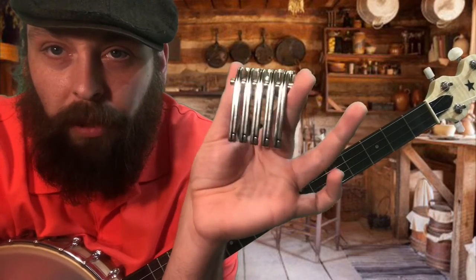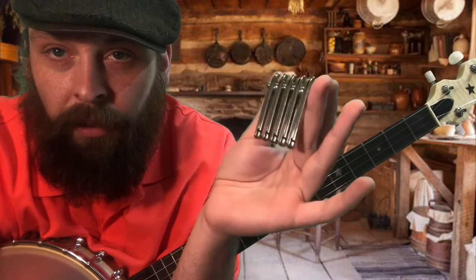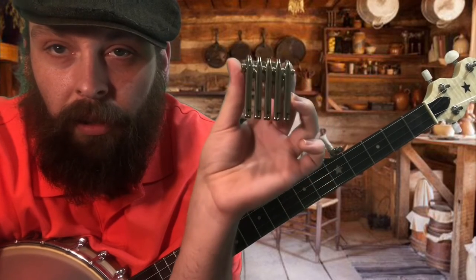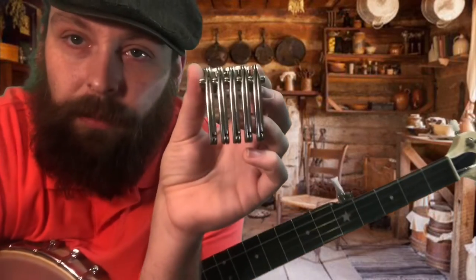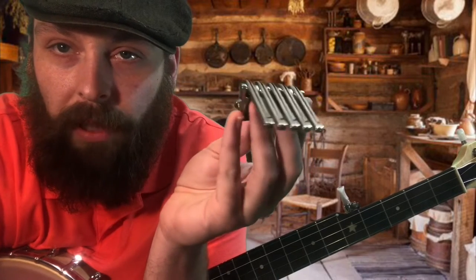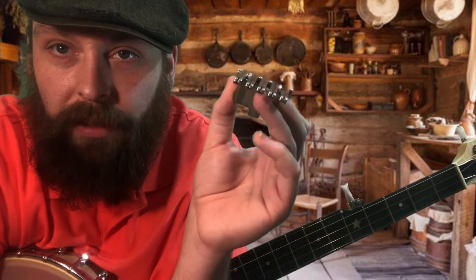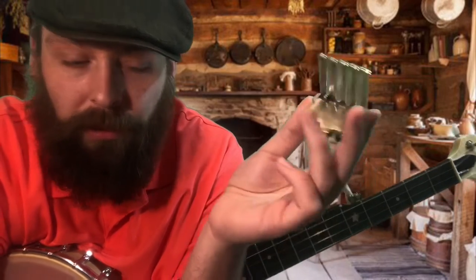And I have a modern reproduction that has been improved a little bit. This is made by a guy from the UK named Lyndon Bespoke, and he owns Oettinger Co. He hand makes each one of these tailpieces. This one is actually not nickel plated — it's solid nickel silver. So there's no plating to wear off. If it gets scratched up, you can just buff them. No plating to come off whatsoever.